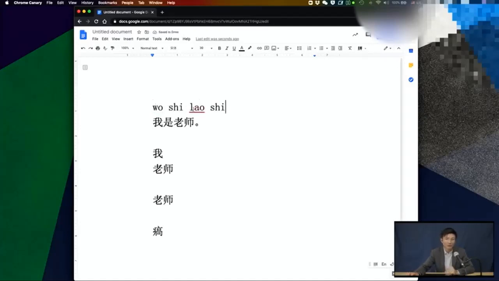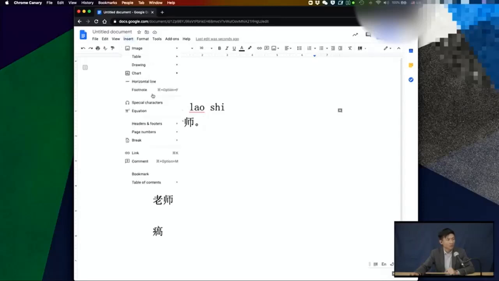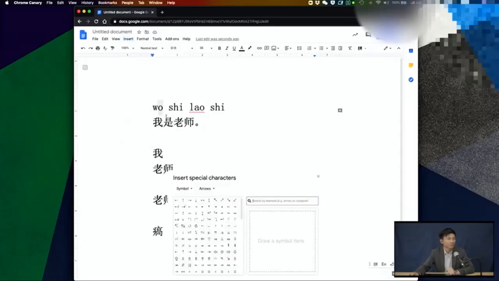And we all know that is not enough. We need to put the tone marks. So in order to do that, I'm going to select a vowel that I am going to mark the tone marks on. Go to Insert and select Special Characters. Once you're there, you have a window.